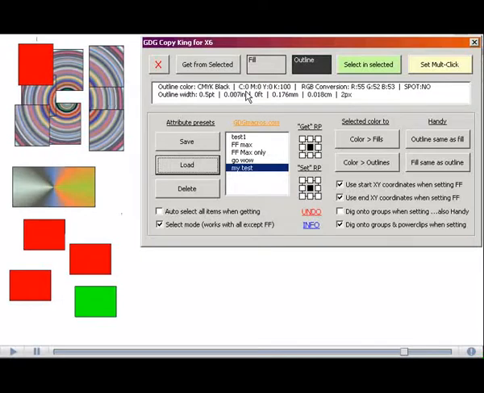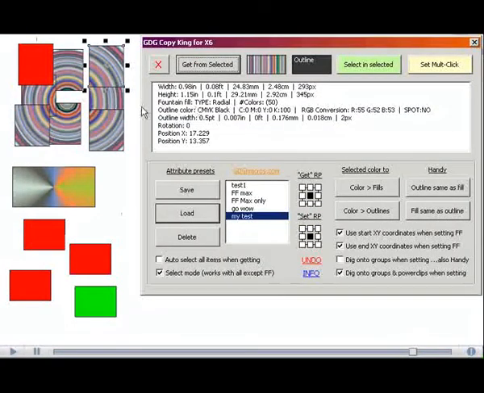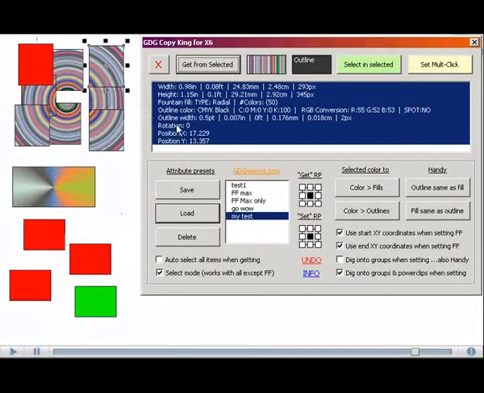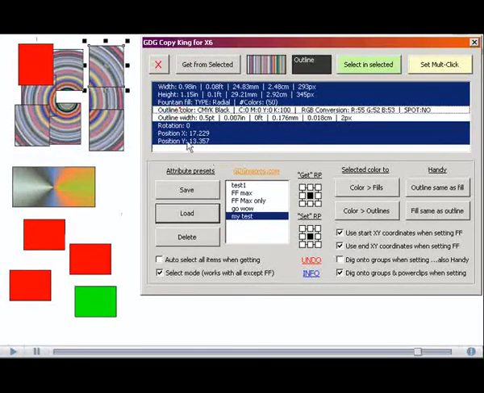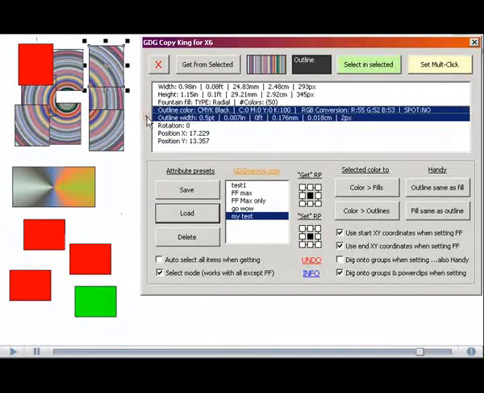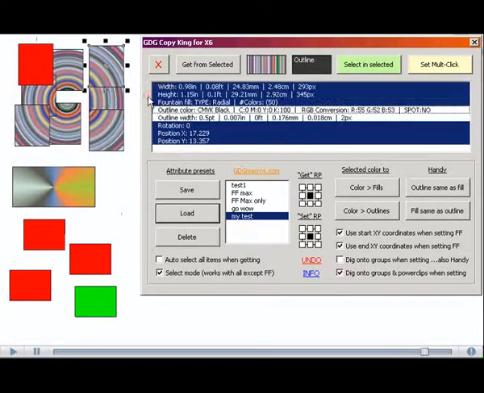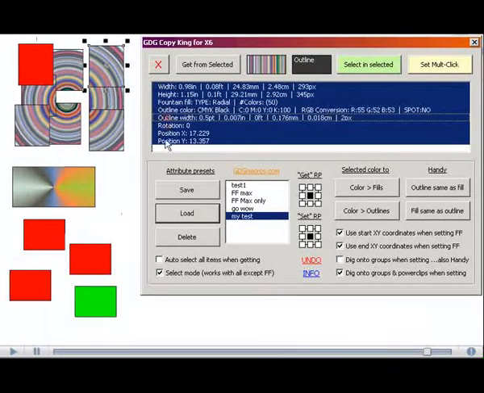And one Easter egg I want to show you before I finish the video. If I select the form, let me select this one. Double click the form, it'll select all. Double click the form, it selects the invert. So it's a quick way to select all if you wanted to just copy all the features to other shapes, or you can just use the auto select items when getting.